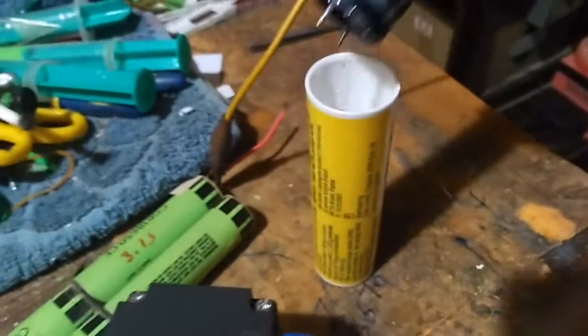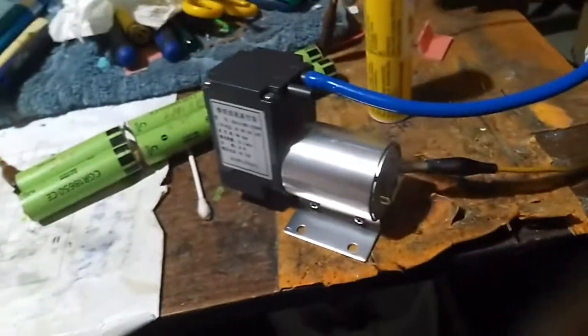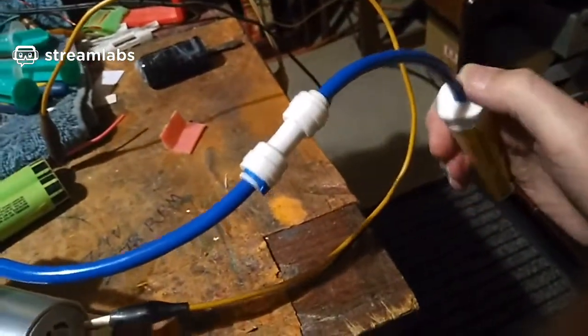Oops, spilled water everywhere, and it weighs noticeably more now. It is a lot heavier. It was light as a feather when I put it in there because it was dry, right? So I have given my supercapacitor new life. I brought it back to life just by adding some water, without even taking it apart.